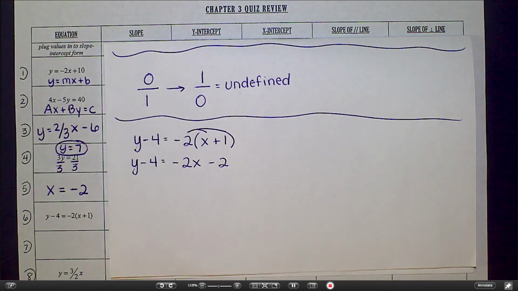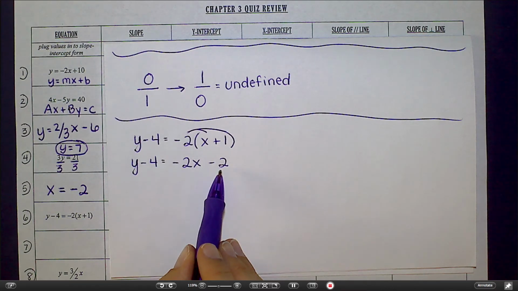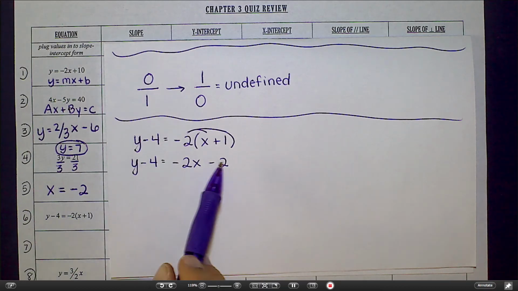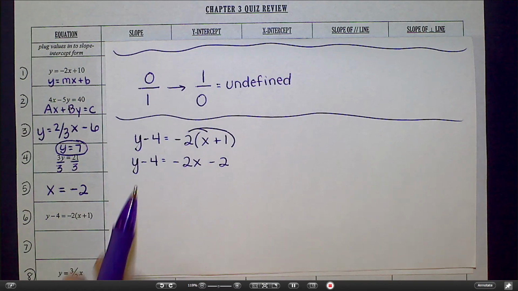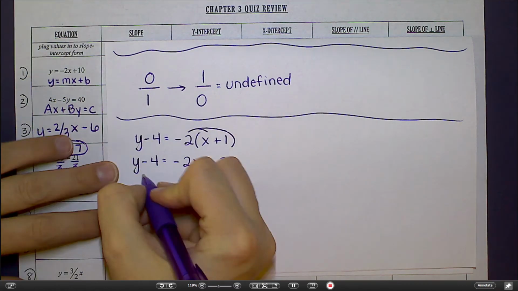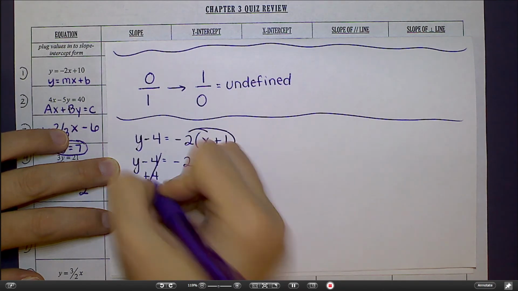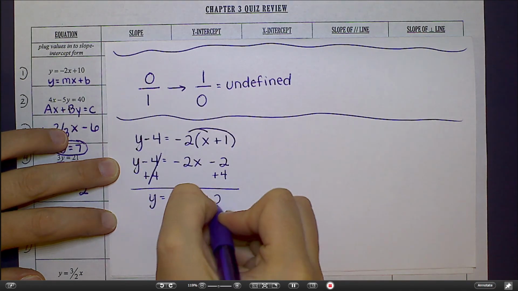And from here, it kind of depends which form you're more comfortable with. I would bet slope-intercept form is going to be the easiest way for most of you to go. So I would take this 4 and move it over so that the y is by itself. You could choose to move this into standard form if you wanted, which means you would move the x over with the y, and then you would move the 4 over with the 2. So you have your x and your y over here, and then your regular numbers over here. Either way you go, you should be able to do the rest of the problem. Let's add 4, and add 4. And that's going to give me y equals negative 2x plus a positive 2.